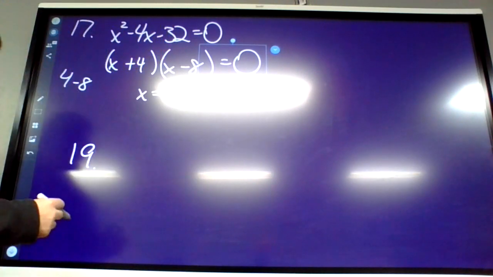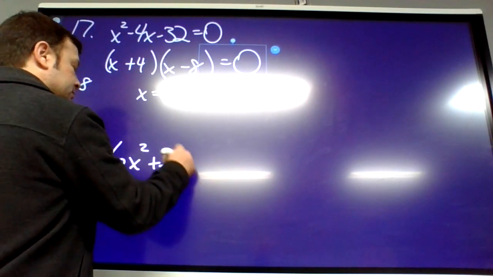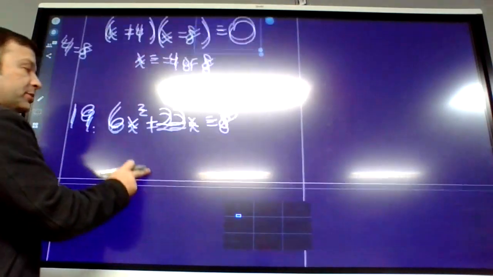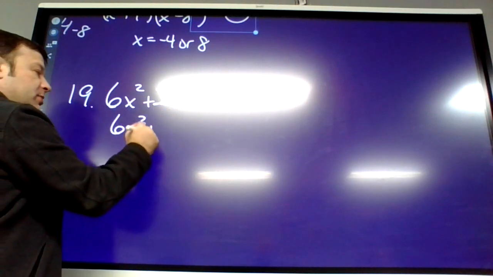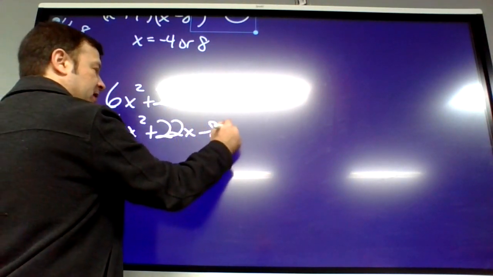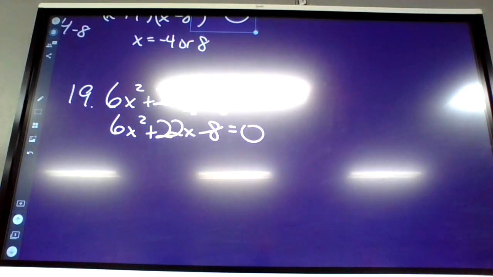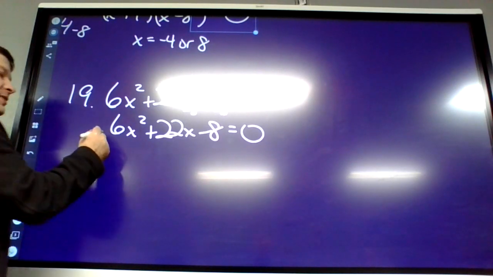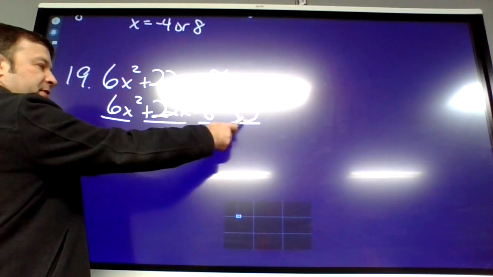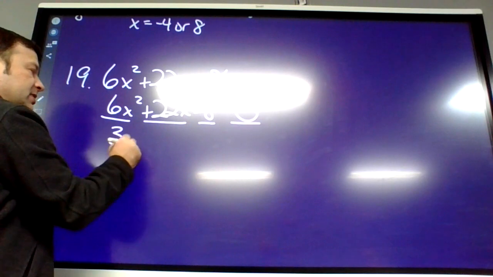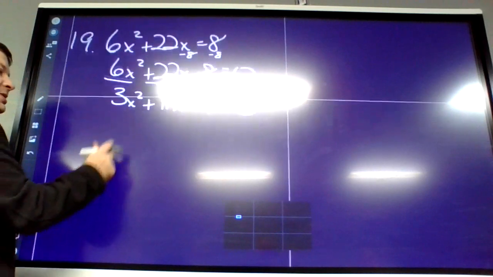19. What do we need to do first on number 19? Well, you could take something out, but actually I would pull over. Remember, we kind of need everything to one side on these quadratic equations. So I would subtract the 8 over first. Yeah, you could take a 2 out on this one, or instead, since it's an equation, you could divide both sides by 2. 0 divided by 2 will still be 0, but if you divide everything by 2, the numbers will be smaller, and that makes it easier to factor.